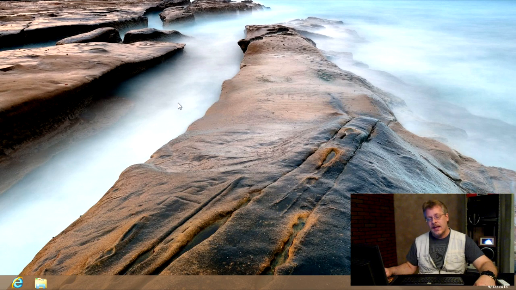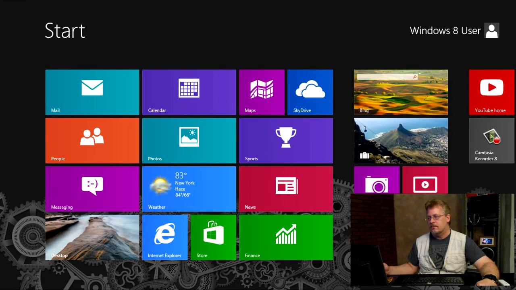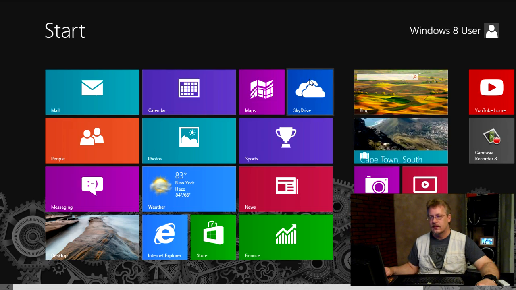Now, Windows 8 is set up for touchpad as well as using a keyboard and mouse. So what we've done is set up what's called zones, and there's zones in every corner of the screen. There's 4 zones. There's actually a few more, but those are the ones we'll be dealing with first. If you take your mouse and you take it to the left bottom corner, you don't have to click yet. You'll see that a little icon pops up that says start on it, and then if you click, it will take you back to the start menu. And so that is how you navigate back to the start menu. That's one way out of 3 ways that I know about.